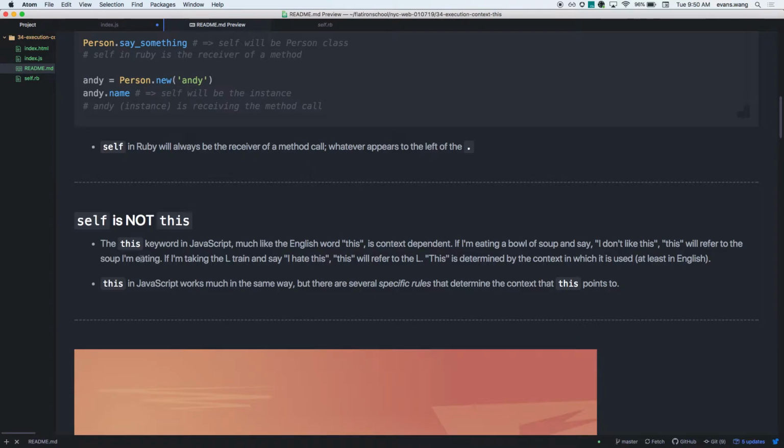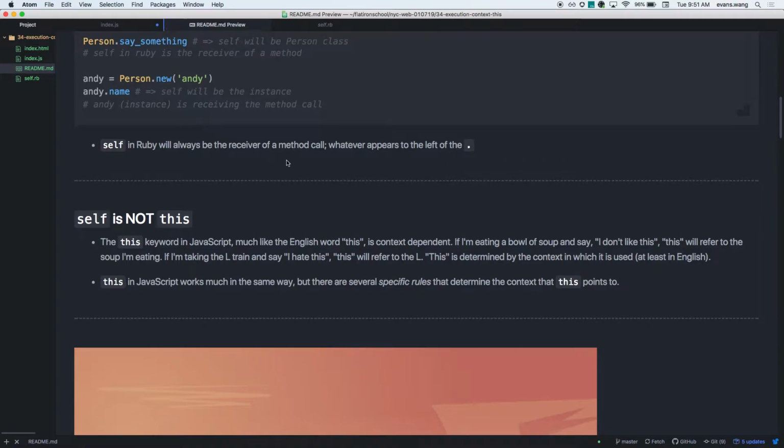It really depends on when and where I say it and what I'm referring to. So naturally, the this keyword will just change radically based on how I decide to invoke it, even in English. So far, so good? So everyone kind of already seeing a separation of self and this. But sometimes this and self can be the same thing. Sometimes. We'll take a look.